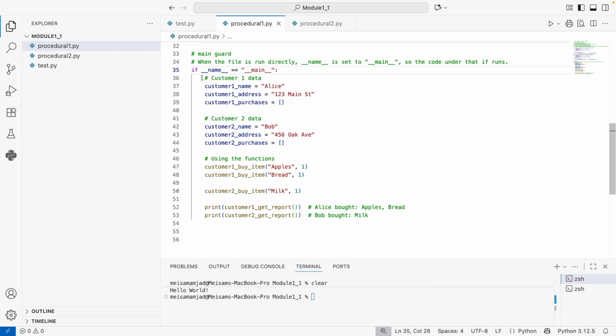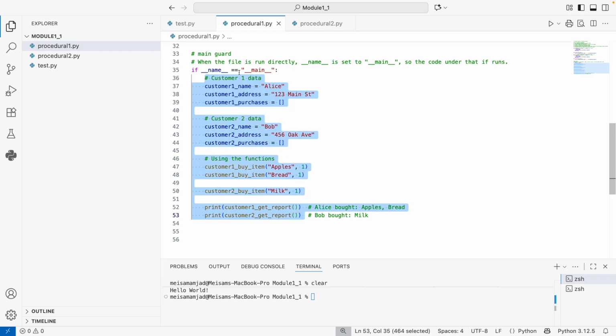The whole idea of object-oriented programming is to organize the code better so it makes more sense, and things are divided into specific parts that are more meaningful. So for that reason and that reason only, if you see me doing something like this, don't get confused. Basically, I am telling Python that as soon as I run this file, the code under this block should get run first.